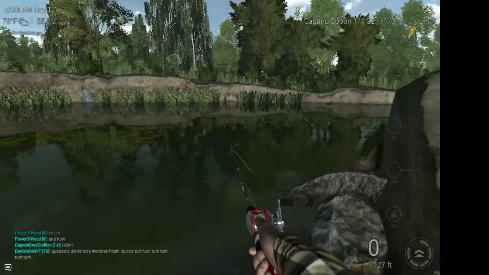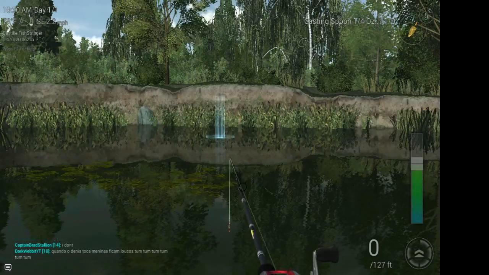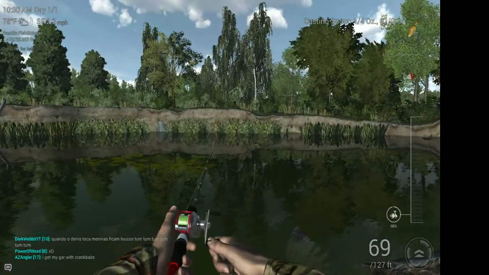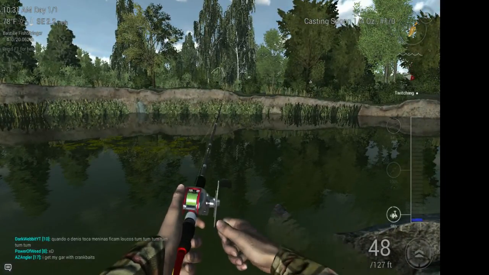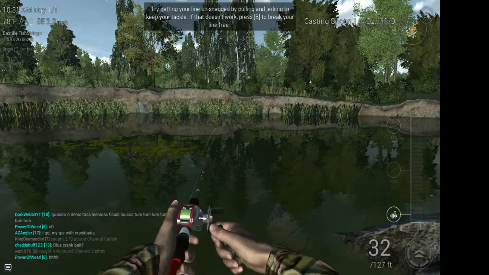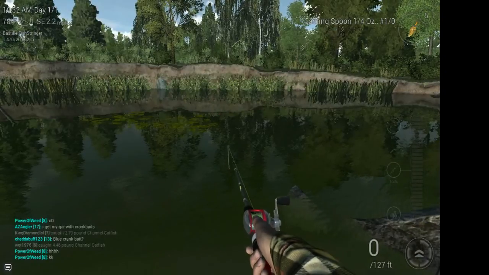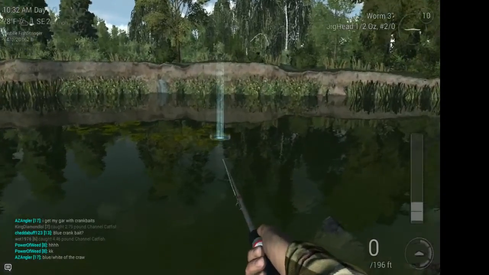Okay, let's throw this right here. I have to check what pound test I had on for fishing line, but that's okay. Just bring this back. I am still using a spoon. Yes, I am still using a spoon. So we're going to want to fish this edge, and then reel it in and cast back out with the right pole. Just like this. Yes, look at that.